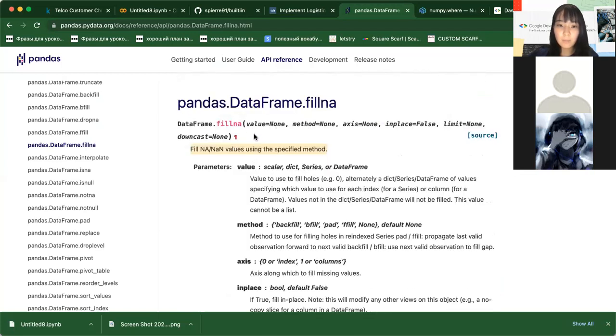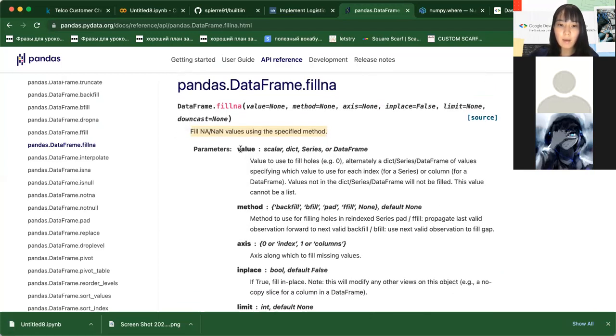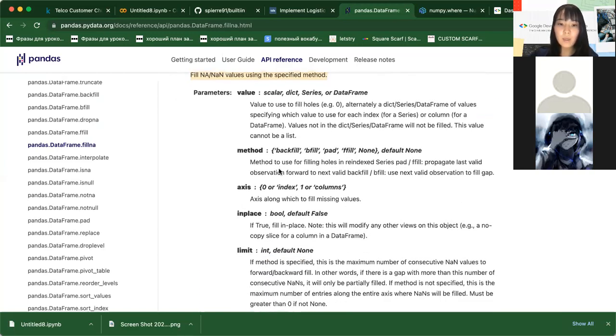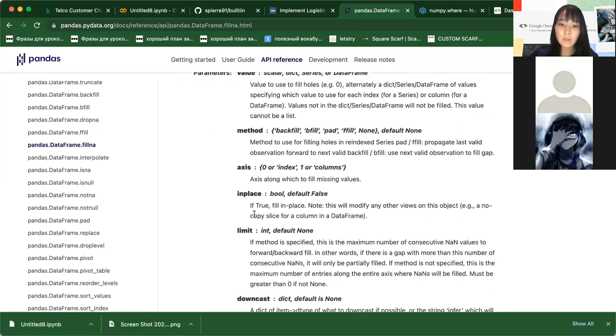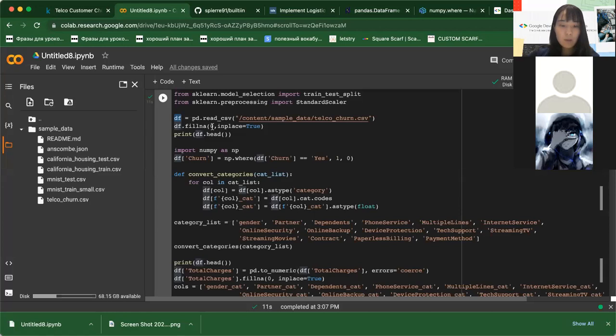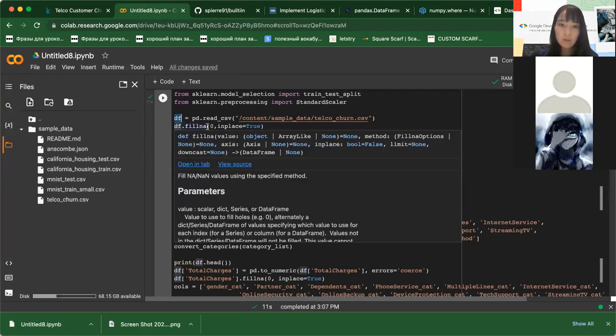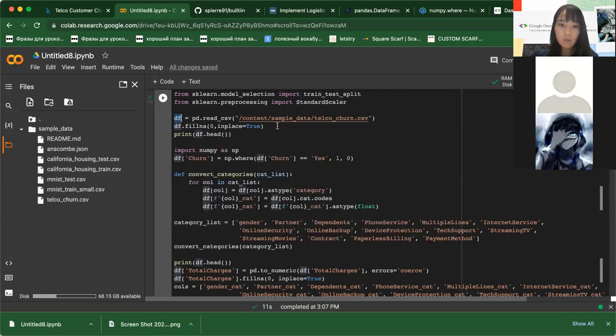In our case, we have the value parameter, which uses this value to fill the empty cells in your data frame. We also have inplace: if true, it will fill in place, otherwise the default is false. So we have 0 and inplace true, which means every empty cell is now going to be equal to 0.